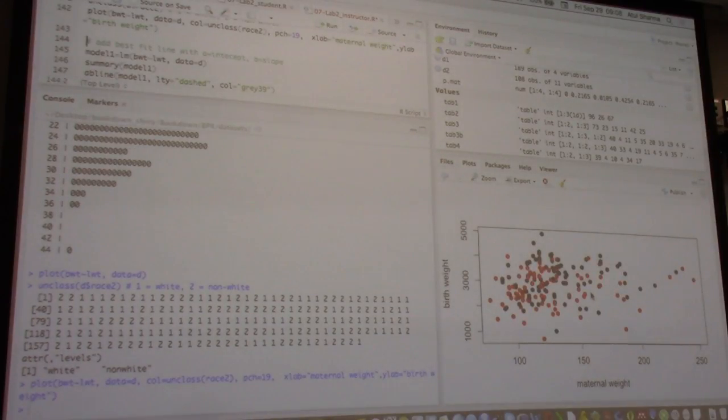I now have color coding to tell me which are the non-white babies and which are the white babies. And so it turns out in this case, 1 is white. Those are the black dots because of our color table that we looked at. I mentioned earlier that this abline function is actually quite useful because here we haven't learned how to do this yet. So has everybody got the black and red dots? Good question. Yep. Everybody got the black and red dots?